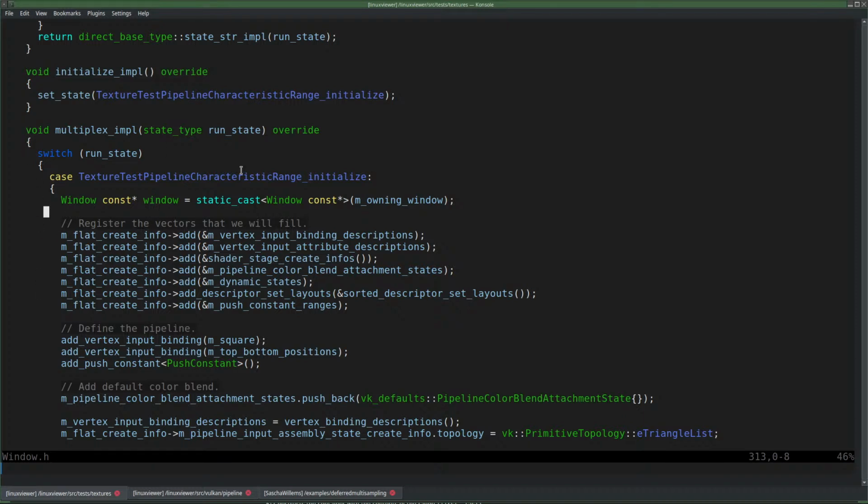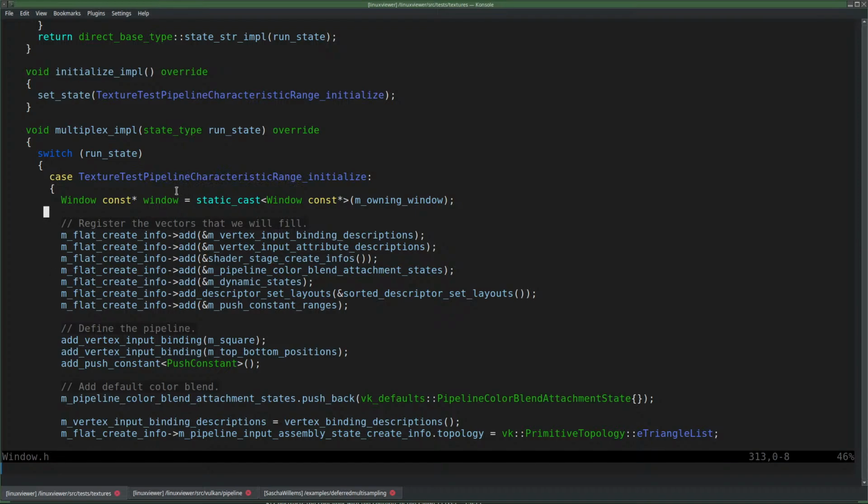So we are now inside one characteristic. The characteristic is called texture test pipeline. And then, well, this is the characteristic range. It is a characteristic range, but it is just a texture test pipeline characteristic range.